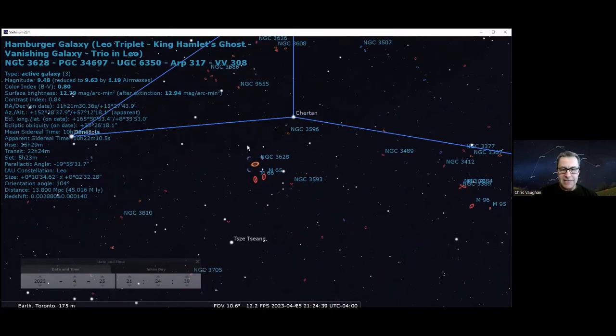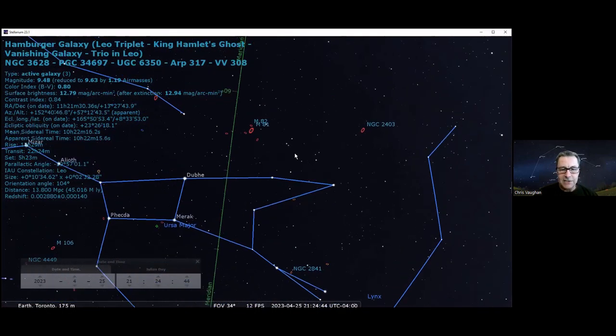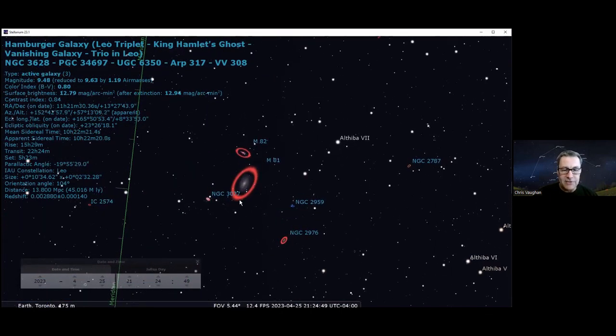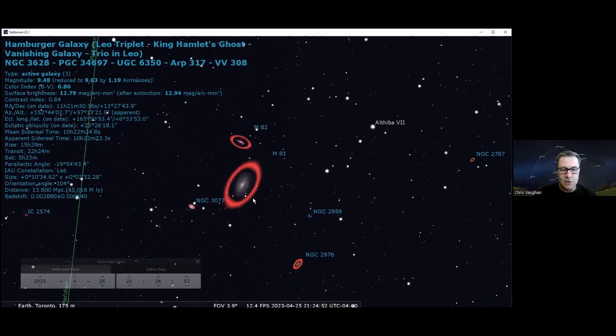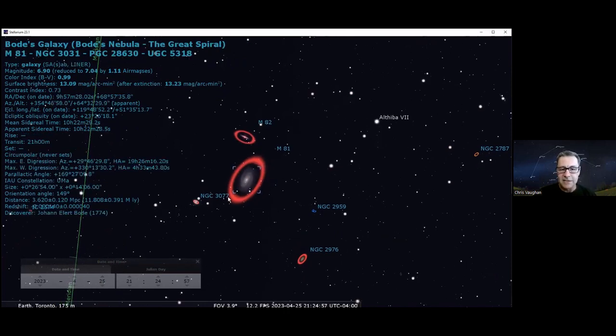So let's do another couple of these. Let's go up to M81 and M82. These are great objects to look at if you live in the suburbs, because even your backyard telescope on the driveway is likely to be able to see M81 and M82. Look at this. So M81, the magnitude is 6.9, surface brightness is 13. M82, magnitude 8.4, surface brightness is 12.34, half a magnitude better. So actually M82 is a bit easier to see in your telescope than M81 would be.